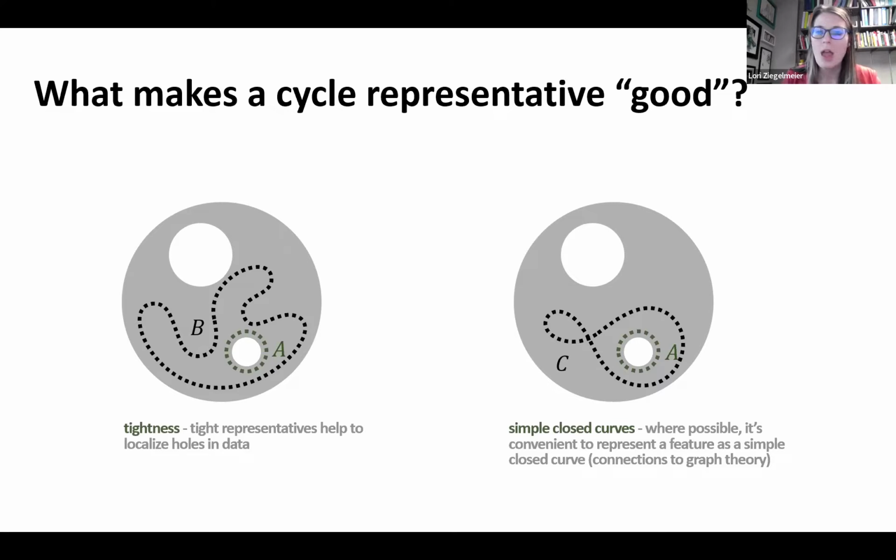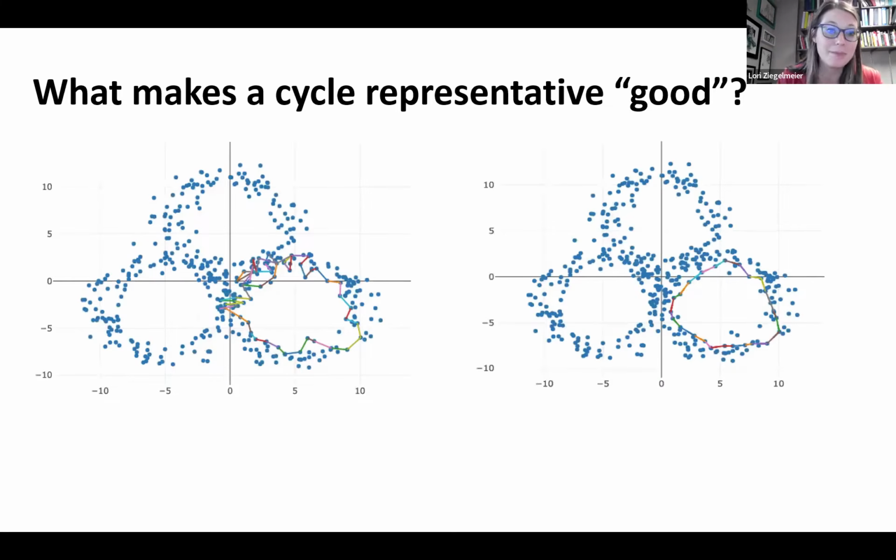Okay. And so these are the idealized models. If we look at some data here, of these three annuli together, here was an original cycle representative. It's much more complicated, whereas here is a more concise geometric measure. So depending on your application, you might prefer this to be able to understand what's going on with this cycle representative better than this one.